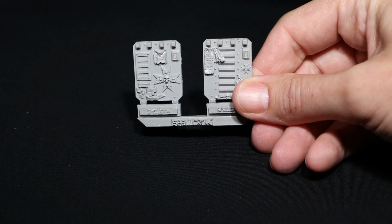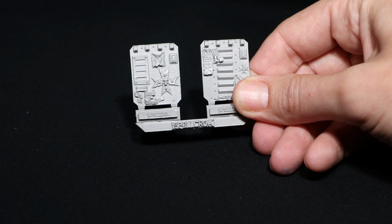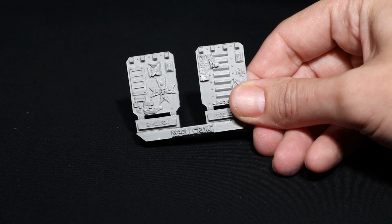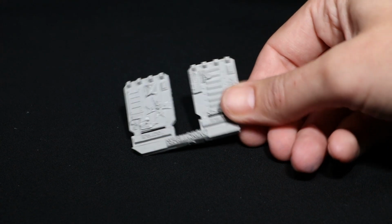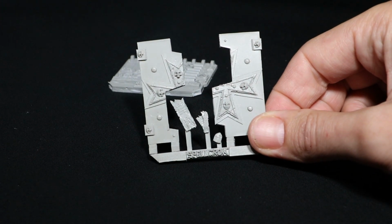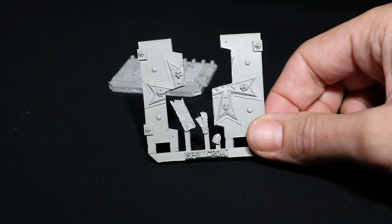Okay, so next we have the Black Templar stuff. So on this one we've got the cross, purity seals, etc. Looks really cool. I have reviewed the Black Templar stuff before. I'll link you up to a video just in the corner so you can check it out. But I've got the side doors there, and I've also got the top hatch once again with the purity seals and stuff, and that massive cross.